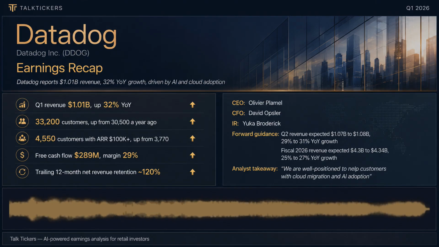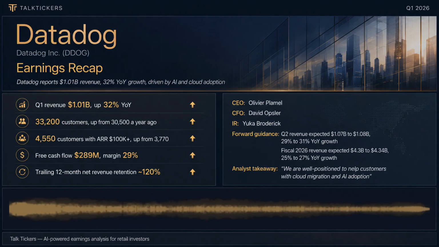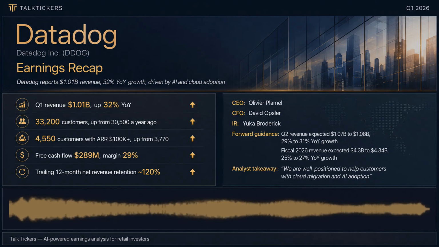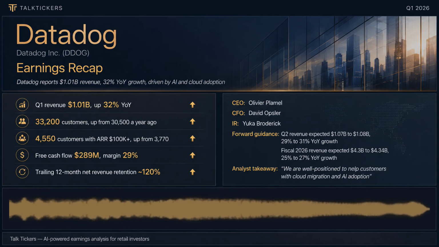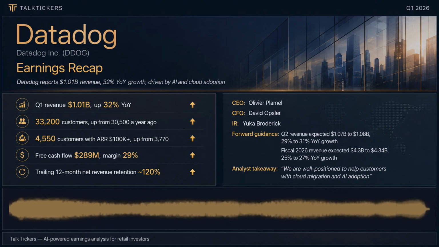So they aggressively de-risk the quarter, by explicitly telling Wall Street that they are heavily discounting their largest customer's projected spend. They intentionally lower the bar. They establish a baseline of 30% growth, assuming their biggest customer essentially does nothing. And if that customer does ramp up their usage, as the architectural dynamics suggest they will, Datadog will post a massive top-line beat in Q2, which is exactly what institutional investors look for to justify expanding the valuation multiple.